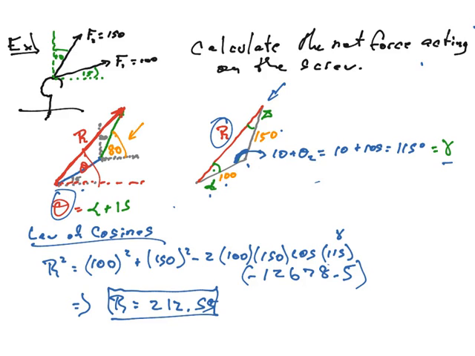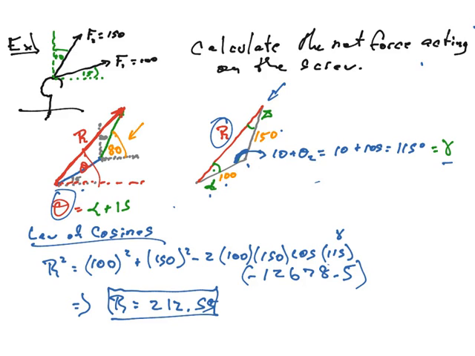We could go back to our first video where we did this problem using component methods and see that we got a very similar answer, if not exactly the same. Depends on how much rounding you have, but we got 212.5. Okay. So that's half the answer. That's the resultant. That's the magnitude of the net force. I still need the direction. How can I get the direction?